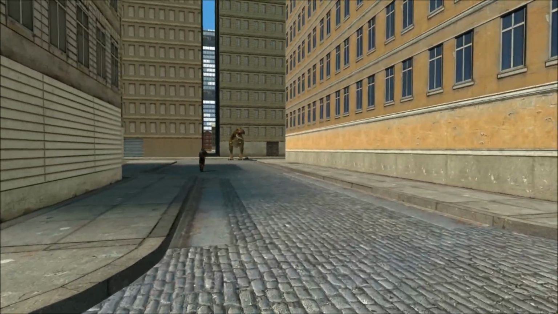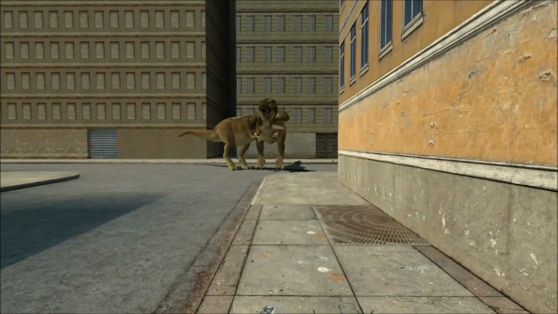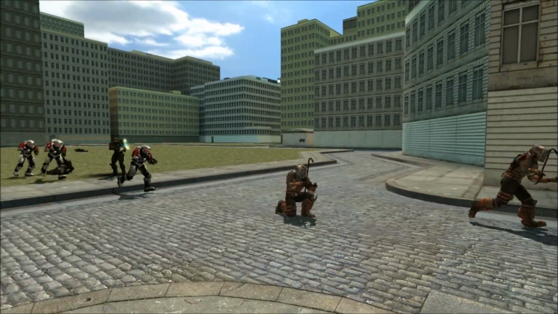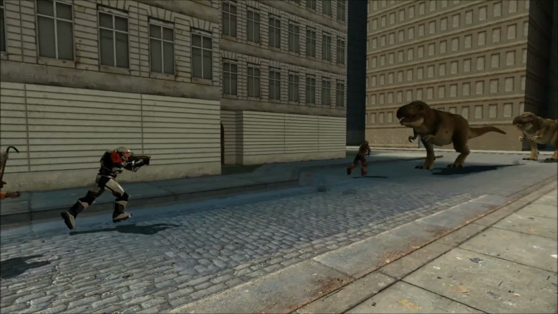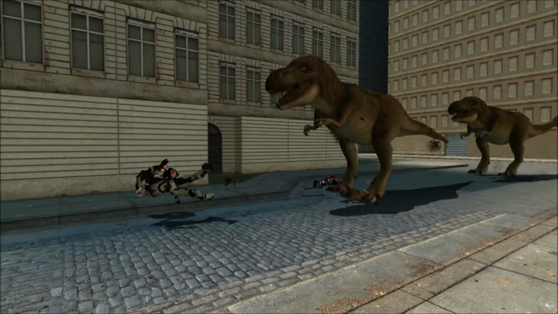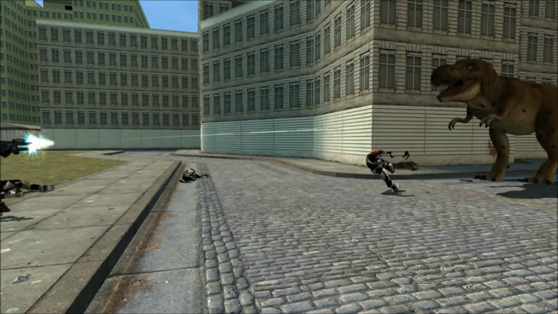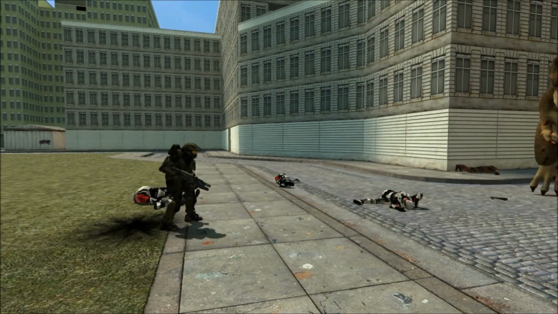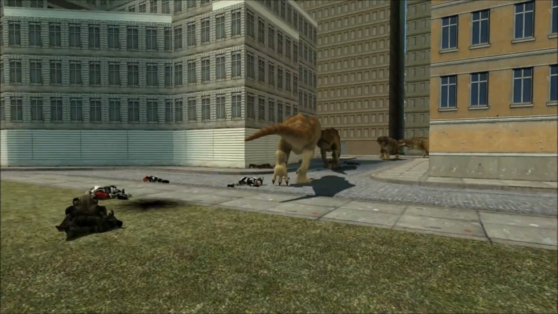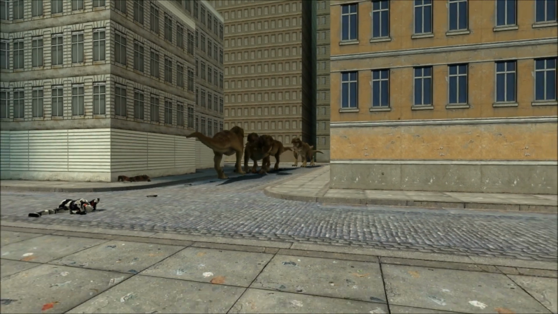We got one brave soul coming in. See how he does. And he's dead. These 2 died before they even touched him. Oh, dang. You know, every time I've done this, Master Chief has always been the smart one and would stay behind. And he's dead. Dinosaurs win at the end. It's a good thing the dinosaurs are extinct.